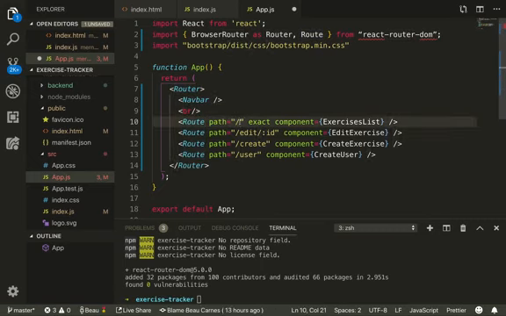So if you go to our root URL with a slash at the end, it will load this component. If you go to the root URL /edit, and then we have an ID, this is the MongoDB object ID, it will go to the EditExercise component, or the Create component, or the CreateUser component, depending on which path. So that's what React Router does: it helps us map specific URL paths to different components that will load on the page.